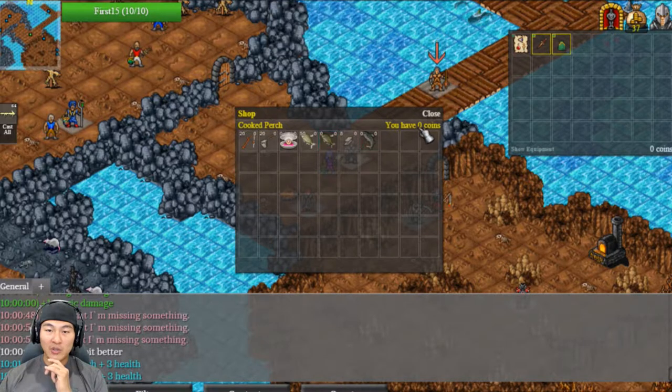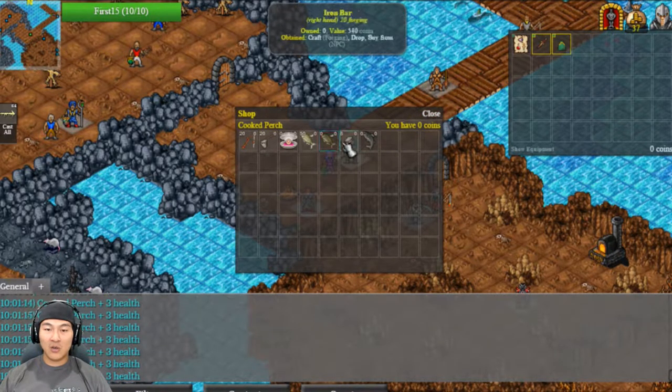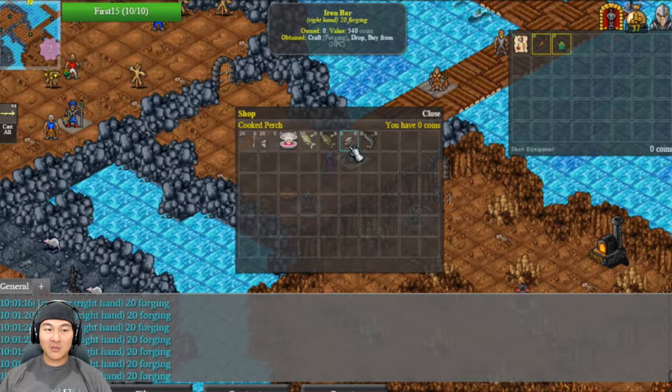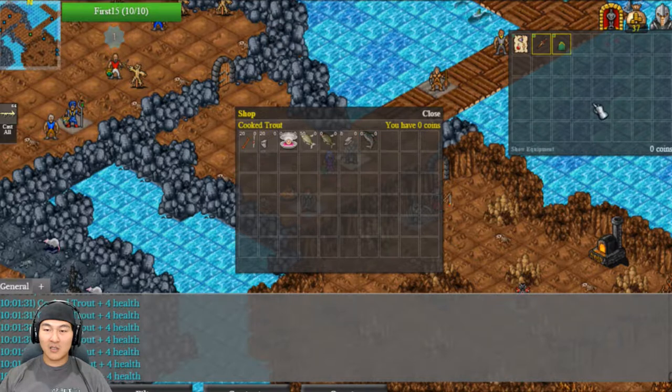Am I spending gold on this? Don't. Oh wait, 0 coins. Iron bar, right hand, 20 forging. It doesn't seem like I'm using up any of my skills. So I can just keep clicking on these things? Oh, I have 0 coins, maybe that's why.